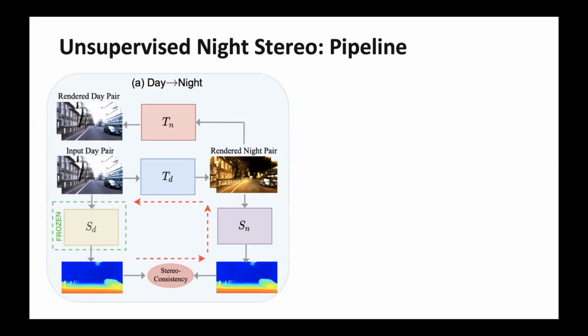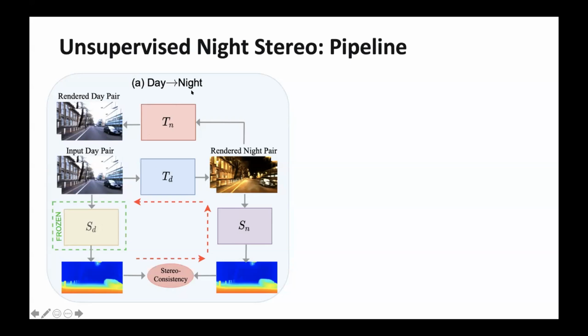So anyway, this is unsupervised nighttime depth estimation. The application is depth estimation here in particular, but it can be used for flow. We show in our paper that it can be used for flow estimation. It can also be used for object detection at nighttime, even though you don't have bounding boxes for the night images.